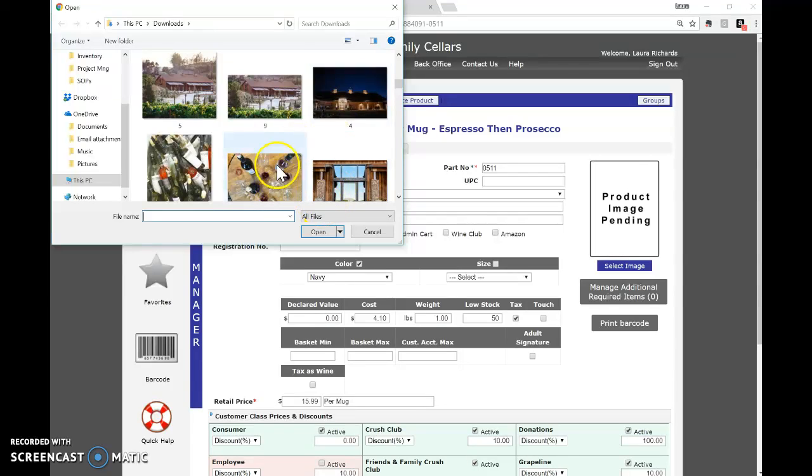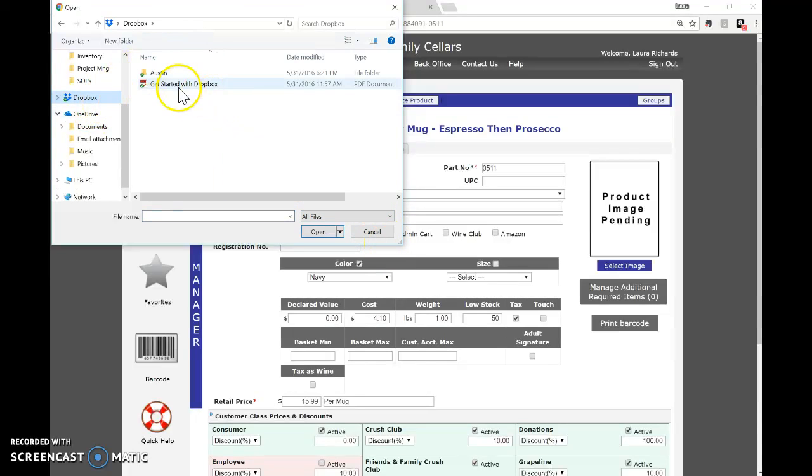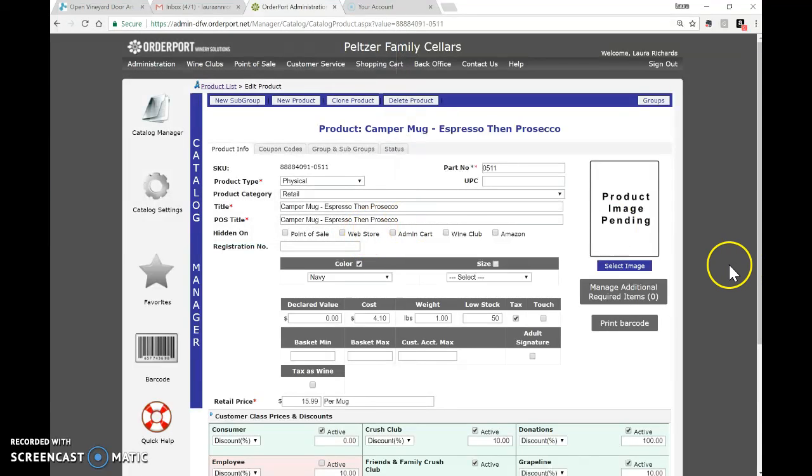And this is where you would upload it. You would find it in your file. The file would have to be located on your computer in order for you to add it, either in your OneDrive, or Dropbox, if you have Dropbox installed on your computer. I know we utilize Dropbox at Peltzer's for a lot of our merchandise items, so that can be a quick way for you to utilize that quickly and efficiently.